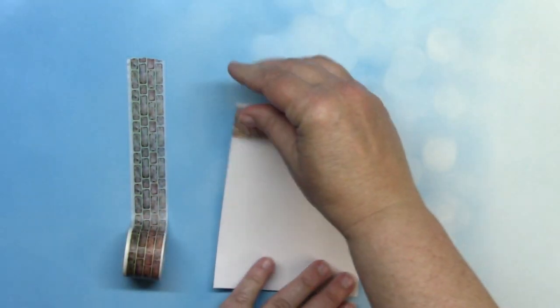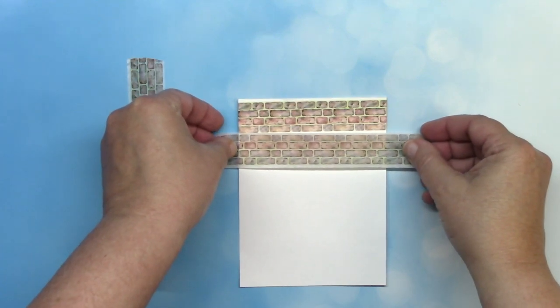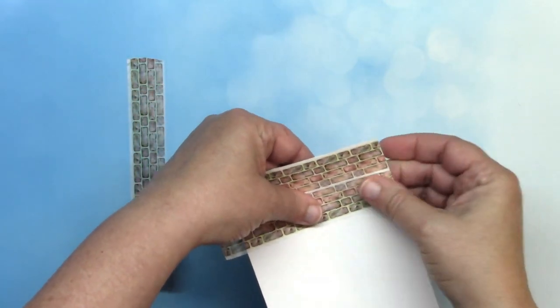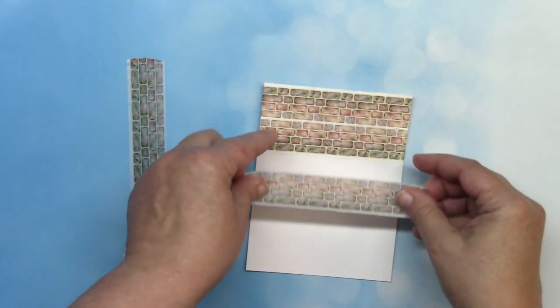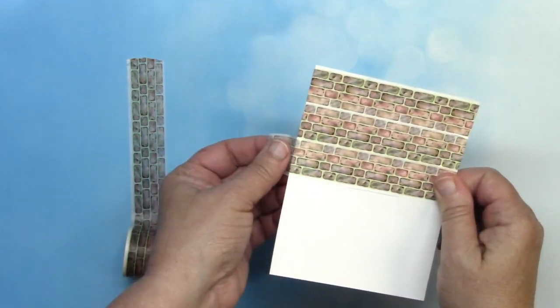You can see I have the first row in place now and I'm going to apply a second strip. I'm doing this upside down just so I can see it better on camera. In some cases you'll want to offset the washi tape pattern like I've done here — sometimes you can just do it straight one on top of the other, and other times it helps to offset it for a little pattern variation. I think this really looks great; if you didn't know better you would not be able to tell it's not patterned paper.